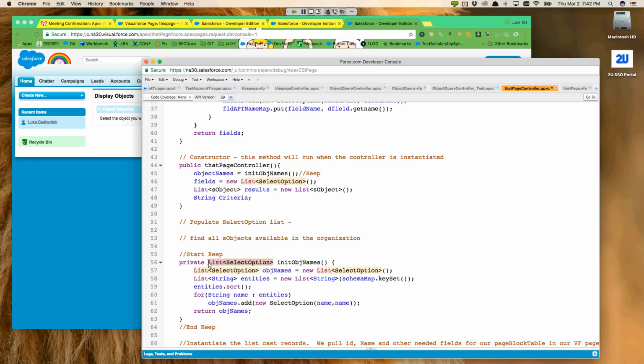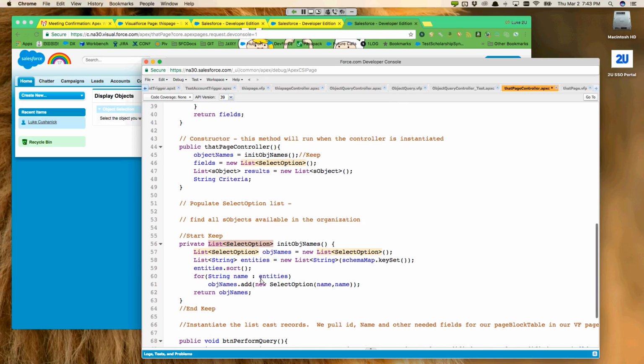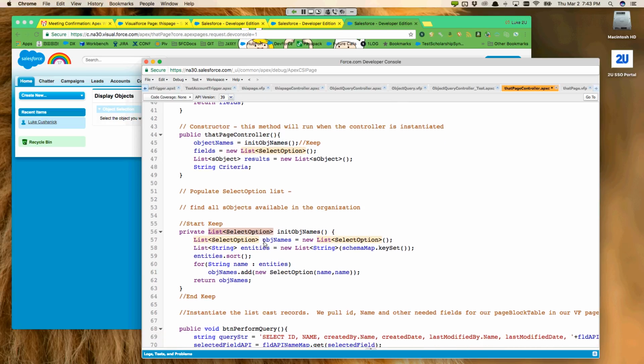That could be anything. It could just be a list of strings or integers, but we know, because we know what we're building here, that it's going to be objects from our schema. And if we look a little further into this, we can see how it's doing that, which can also tell us, is there some other stuff we need to keep here? So let's drill into this and see what we've got here.